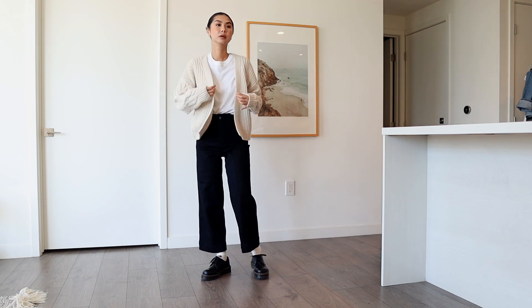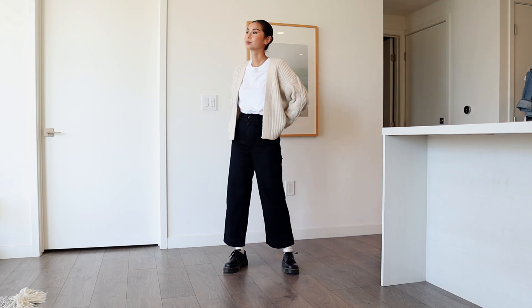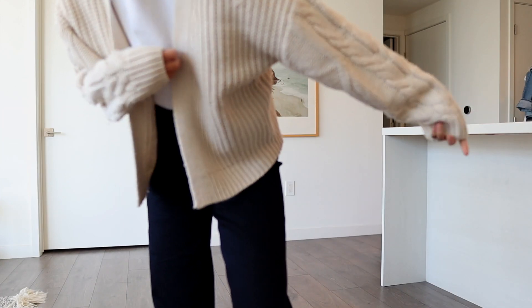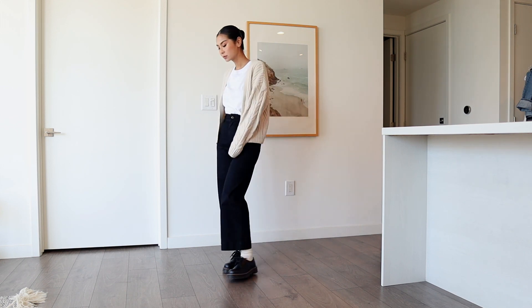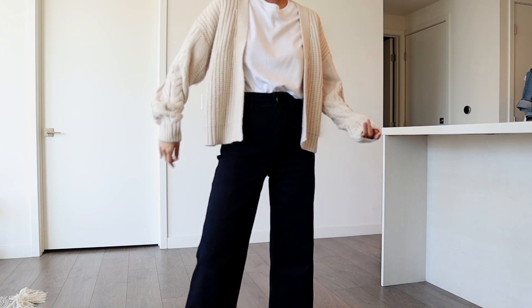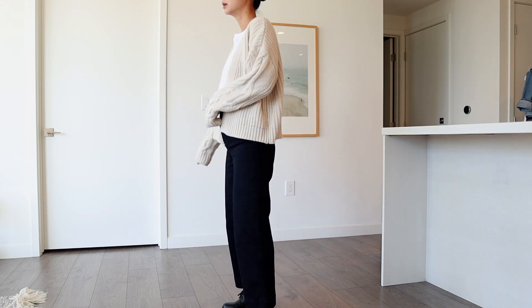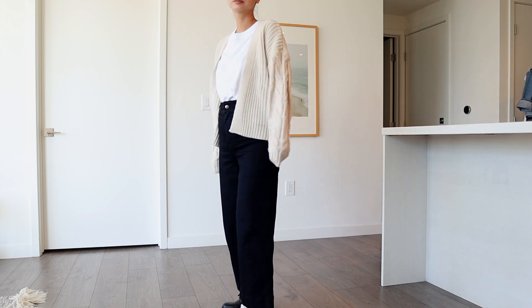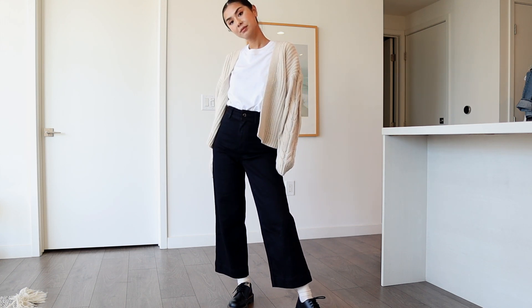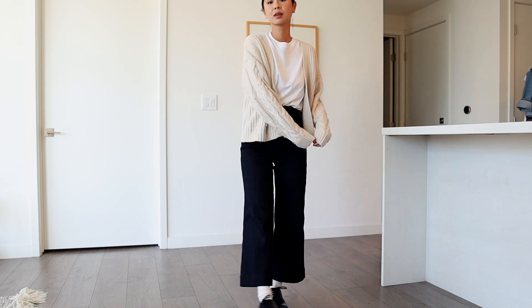Next, I'm wearing the same H&M pants with a plain white shirt and knitted cardigan from Forever 21. These black cropped pants are perfect for Doc Martens — I simply swapped out the green sweater for the knitted cardigan. The knitted cardigan works really well because the pants are so high-waisted, and the Doc Martens already add a few inches in height because of the thick soles, plus the cropped cardigan makes you look even taller. This outfit would look really cute with some colorful fun socks to add a little color and make it more playful, but these white socks will have to do.